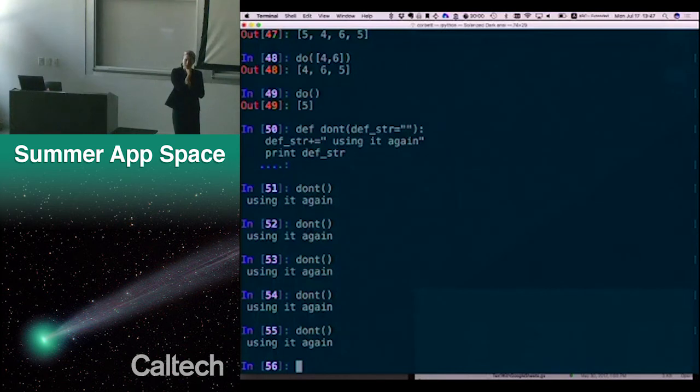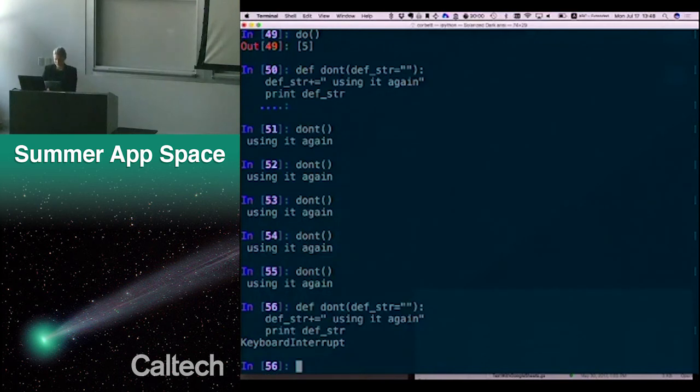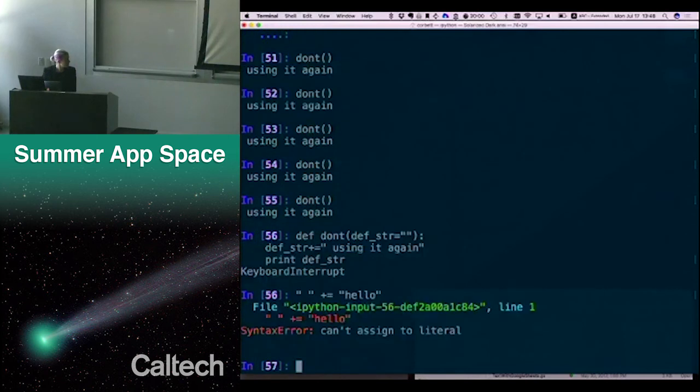So yeah, I think it's that when Python sees that empty string, it is treated the same way as a 5 or something like that, where what's mutable here is def string, but an individual string isn't mutable. And I can prove that in the following, if that didn't make sense. I don't think I can do plus equals hello. Let's try this and see if it works.